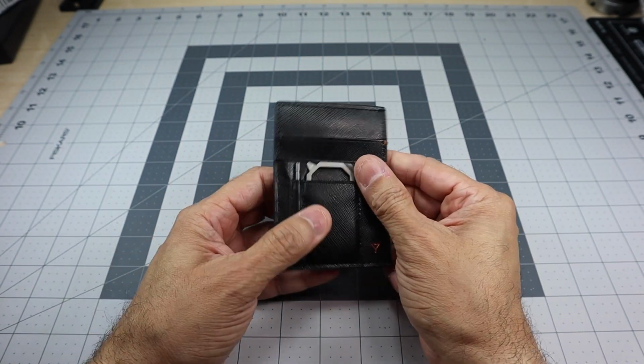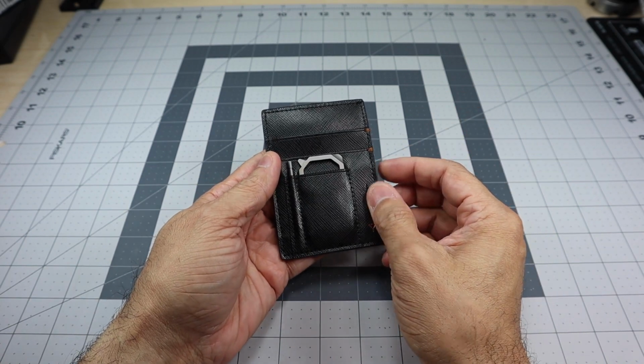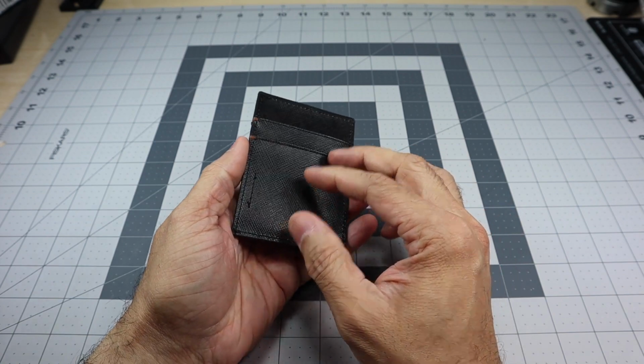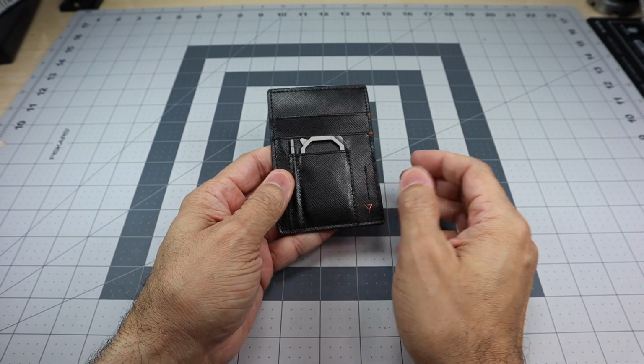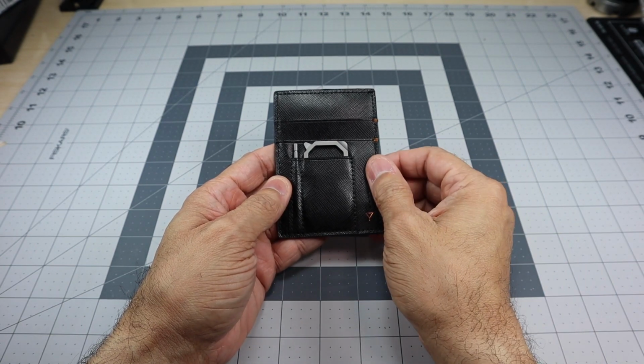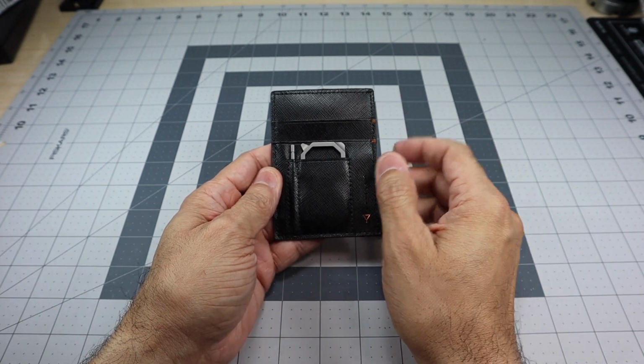It makes it look nice and minimal, and it looks very, very high quality. Now, I can tell you in my testing, it's held up to me carrying it on a daily basis, but what I would normally use this wallet for in my usage would be as a travel wallet. I think it does great at that.